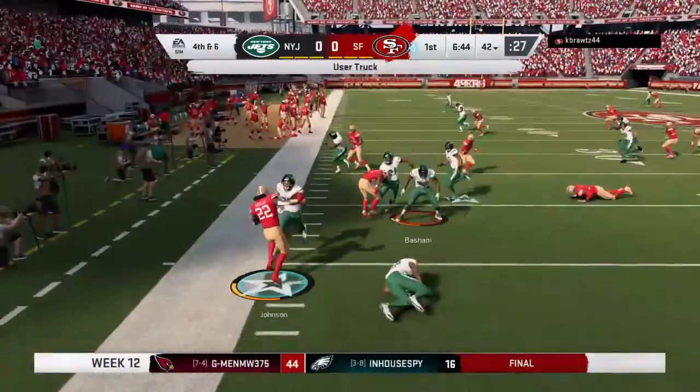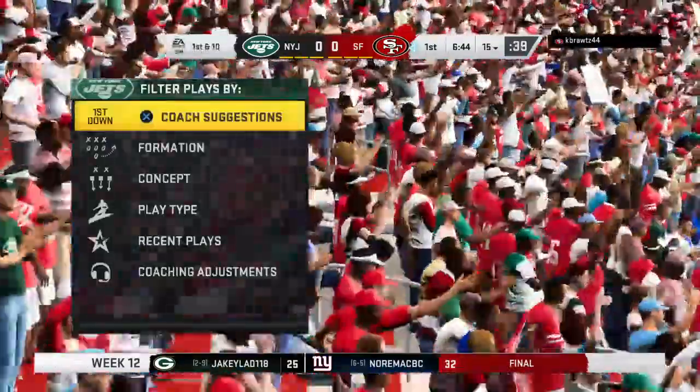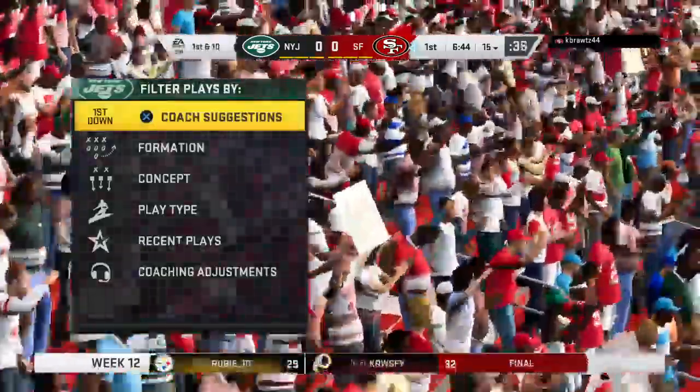Trucks over him, pushing through the contact. It'll be a 51-yard punt that time. And the 49ers will take over deep in their own territory.